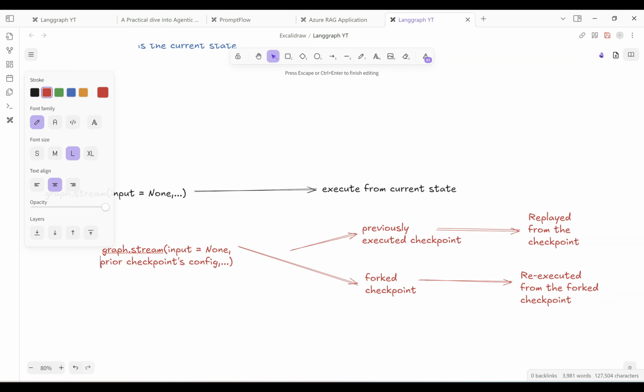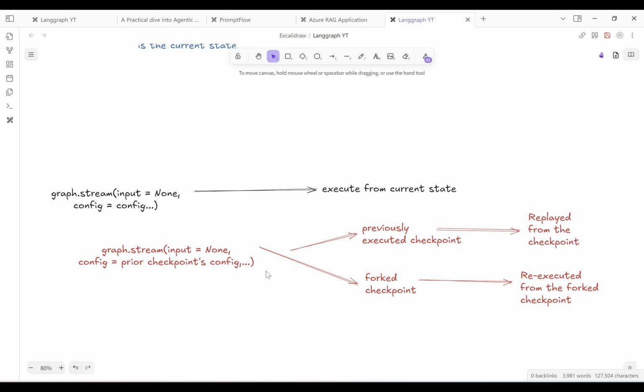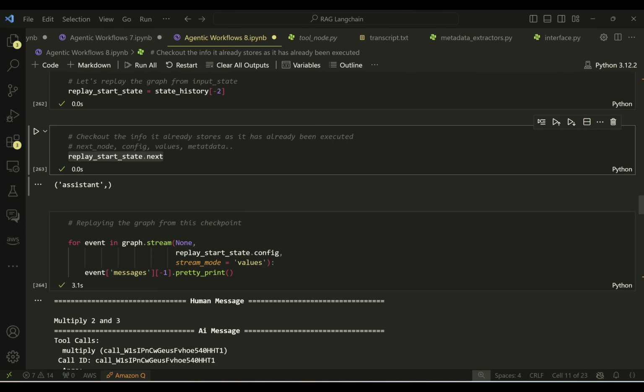How did I not see this? In the config section we are providing the configuration of the checkpoint, and if you want to execute it from the current state, in the config we provide simply the config or the threads configuration. All right, so that's a small change, guys. I just made a mistake. So the concept remains the same. You can just think about it in that way, that we don't need to change the input.